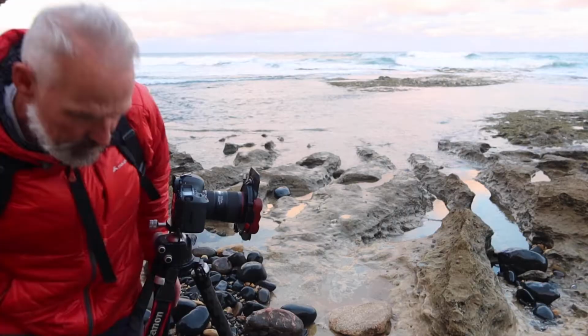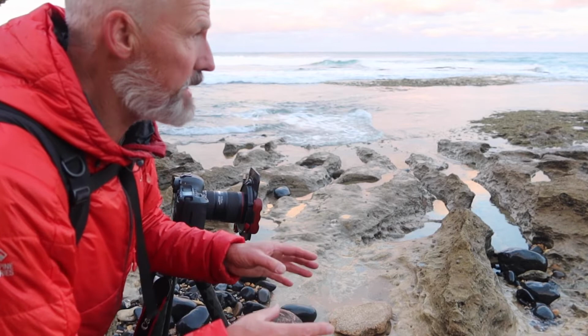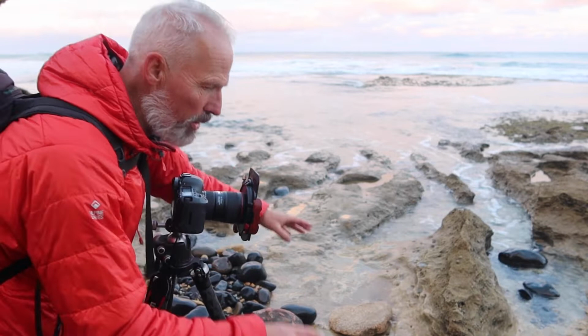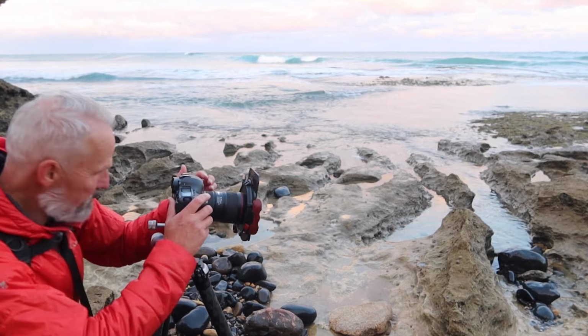Hi everyone. Found a really nice composition with some really unusually shaped foreground rock stacks here. They're a little bit craggy, but the shapes of them are really, really great, the dimensions of it. So I'm going for this composition. The tide is just a little bit too far back at the moment to capture any type of water motion in the foreground, but I'll still work with these beautiful shiny stones that are scattered around the place as well. And we've got a little bit of trickling of water coming through. So I'll just grab a couple of shots with this composition, which is really, really nice.